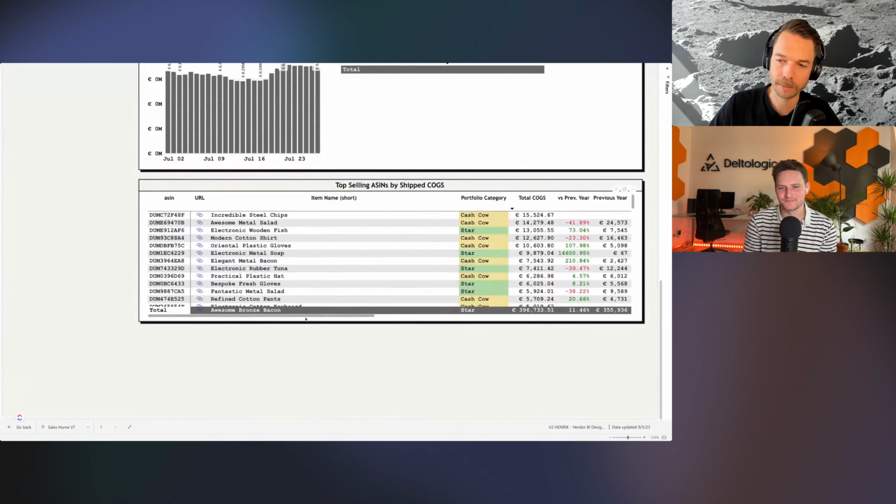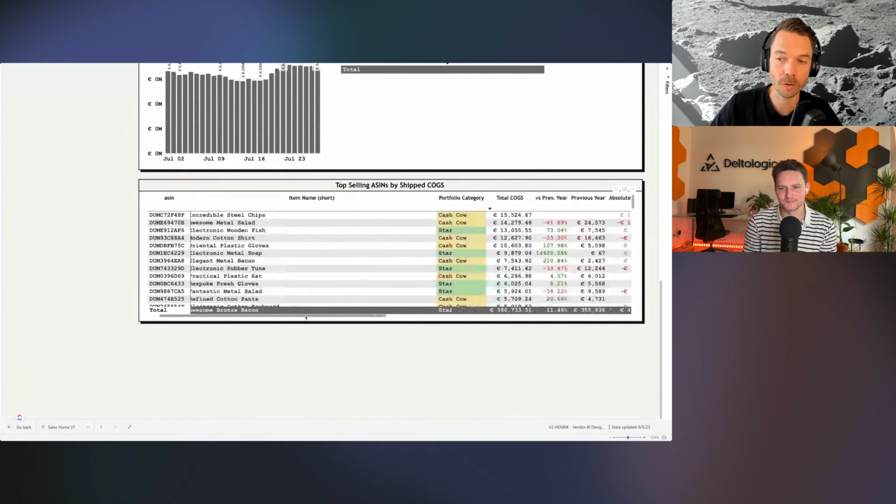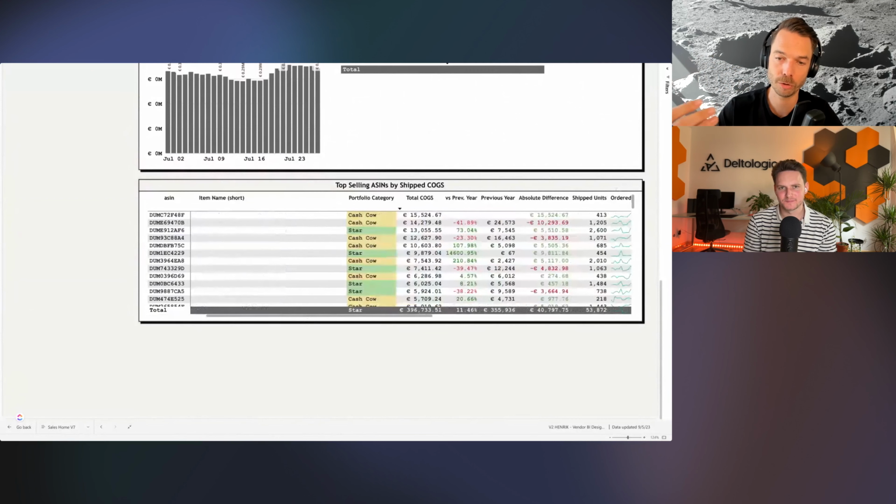What this table tells me, and this is something that you also do not have in retail analytics, and one of the things that was very important for me to introduce in this table, is that we can see the performance of our sellout compared to the previous year. And so I can see, for example, exactly, the second top selling product is a product that was losing sales by 41% compared to the year before.